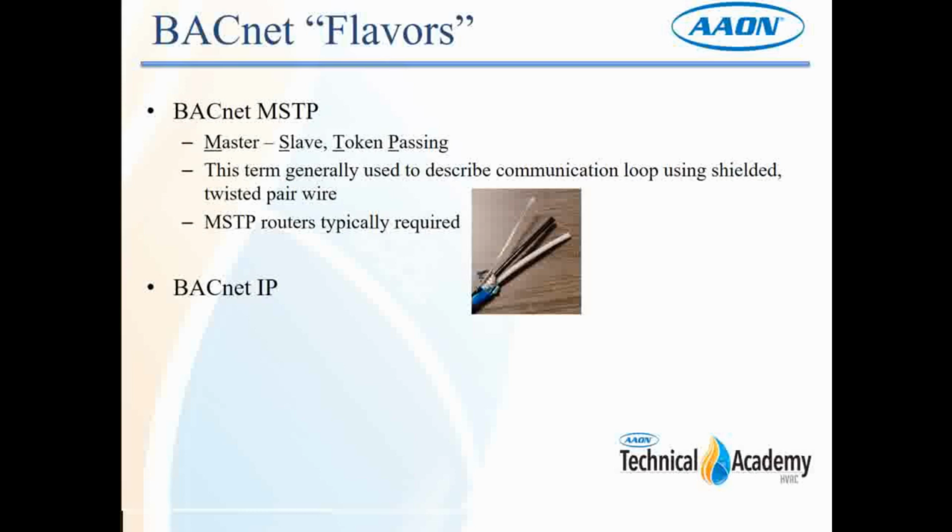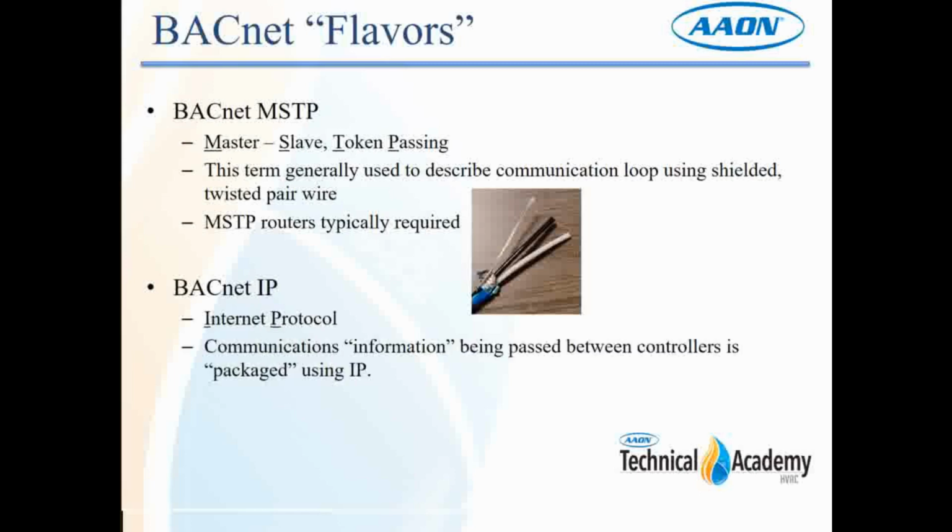Now, the other form is called BACnet IP. IP stands for Internet Protocol. It's the same protocol that you use to connect up to the internet or your computers use on a network within a facility. Communications information is going to be passed between controllers using the IP base. So all the information for BACnet will be put into a block within an IP packet on the network so that it can travel with the other information on the IP network within the building.